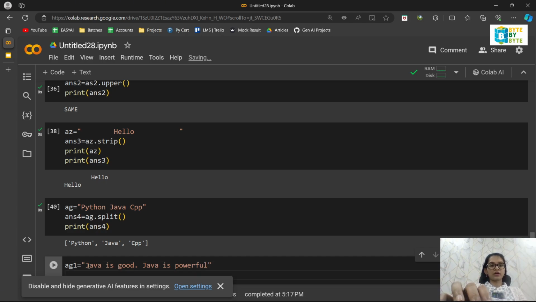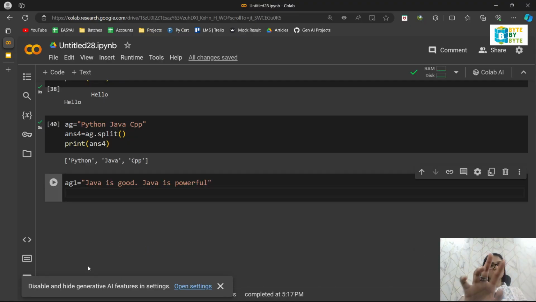Now what I want to do is replace Java with Python. How are we going to do that? I will say ag1 dot replace. Java is the string that I want to replace, and the second string will be the string that you want to replace it with.